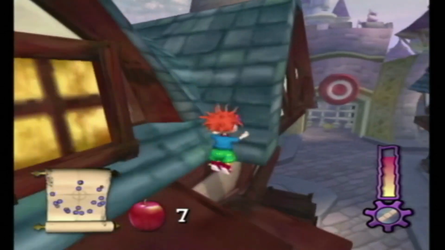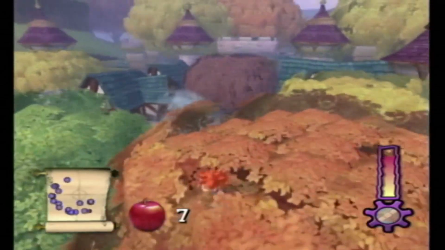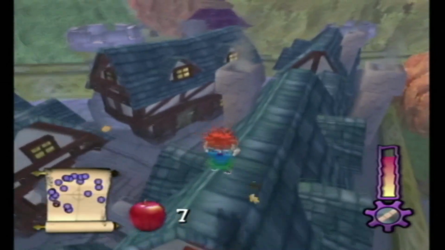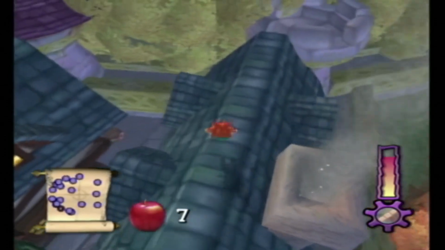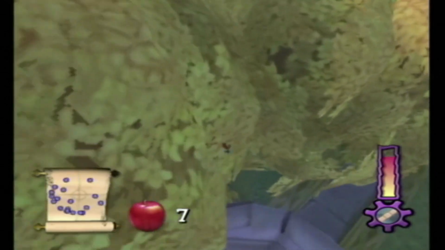Okay, there we go. Let's hop on the roof and see what we can find. I don't think there's anything up here, but it's cool that you can run around on the rooftops. Rooftop hop, like that one level in Guts and Glory. Ooh, can we get into one of these trees? Don't think so.